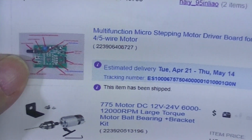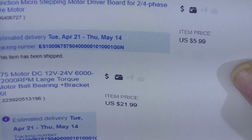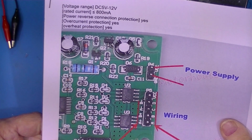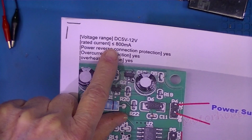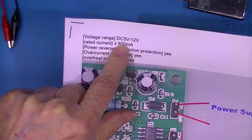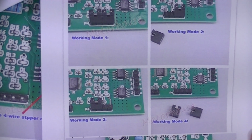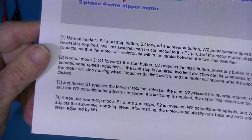The next thing I have is a stepping motor driver. It cost me $6. Now it comes with quite an extensive series of pictures. Text says it's good for 5 to 12 volts, and then we have these pictures. There's a lot of text here. Four different modes. They're explained in the text.